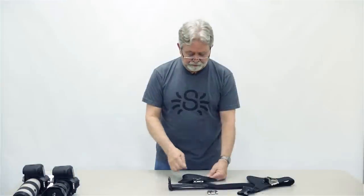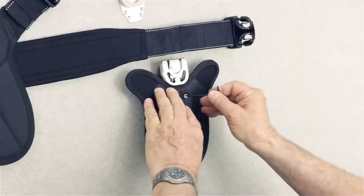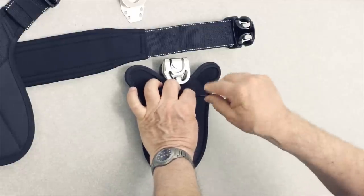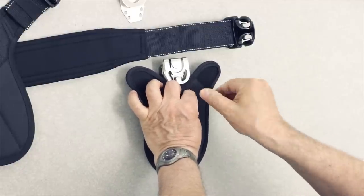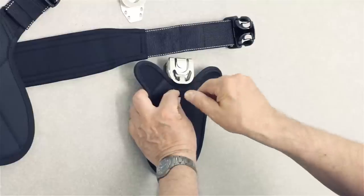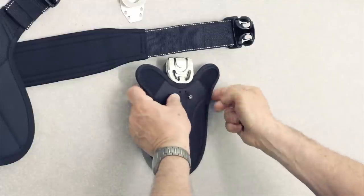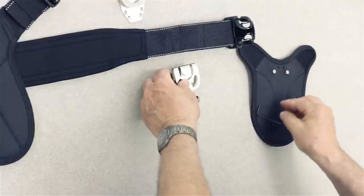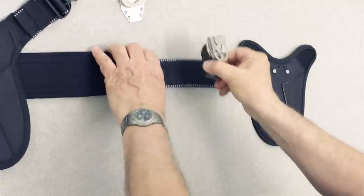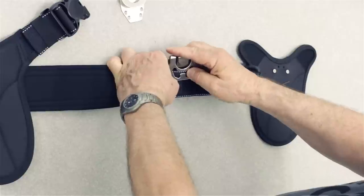The next step is to remove the pad from the back of the left side holster. This is done easily by removing the two large washer head screws that hold the pad on the back of the holster. Now I'm going to place the holster back onto the belt in the position where I originally had it located.